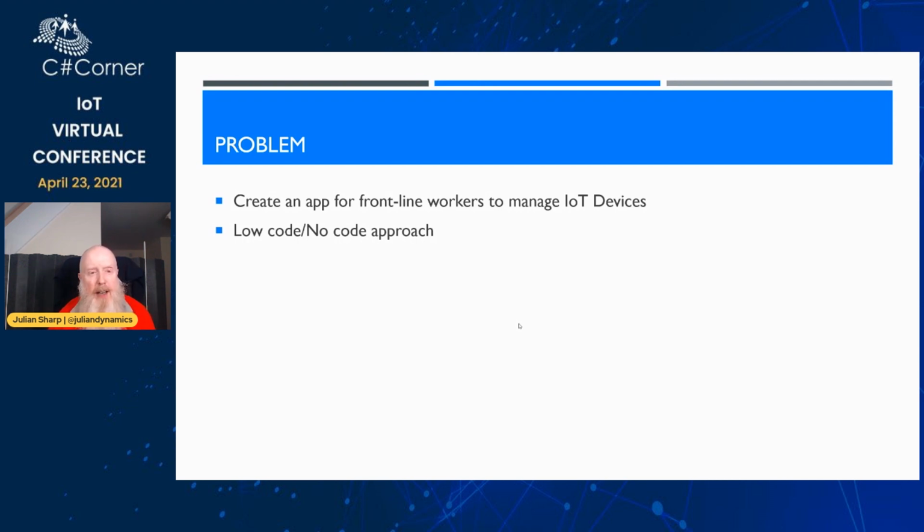But they said, okay, I'm finding it hard. How do I connect my IoT devices, which somebody else has set up for them, with the Power Platform? How can I create a nice usable application using the Power Platform? They wanted a low-code, no-code approach. And that's what started this off as an exercise, as a proof of concept on how we could actually do this.